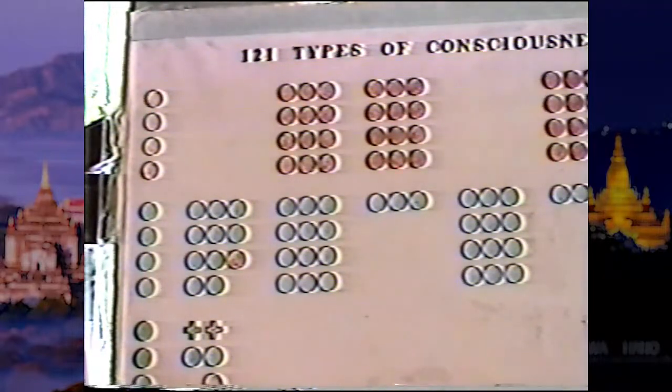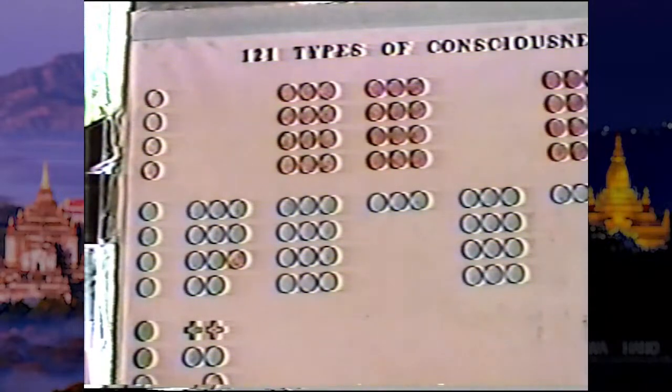So the first and the third are actually the same, but the types of consciousness belonging to the first column arise in the minds of non-arahants and non-Buddhas. And the types of consciousness belonging to the third column arise in the minds of Buddhas and Arahants, also Paccheka Buddhas. So when we add 12, 18 and 24, we get 54. So these 54 types of consciousness are called Kamavachara Cittas or Kamavachara consciousness.